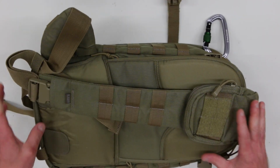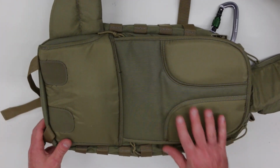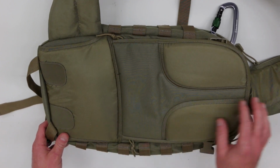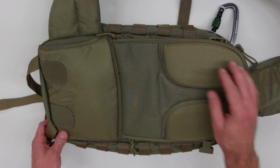So if we flip this over to the back side, we'll come back and talk about the strap here in a second. But looking at the back of the pack, you do have a fairly well ventilated back. You also have some cushioning at the pressure points in these 3 locations.